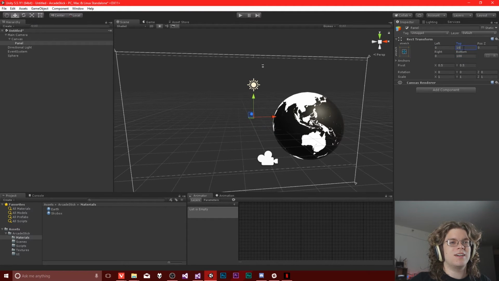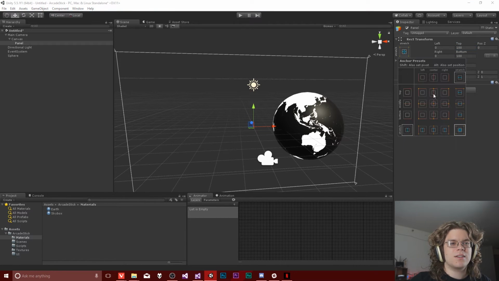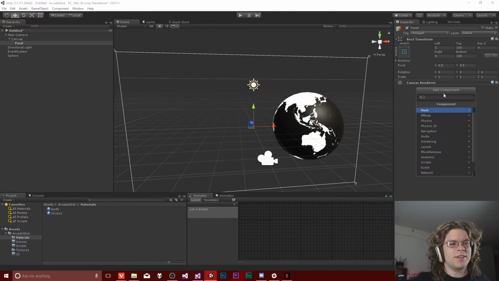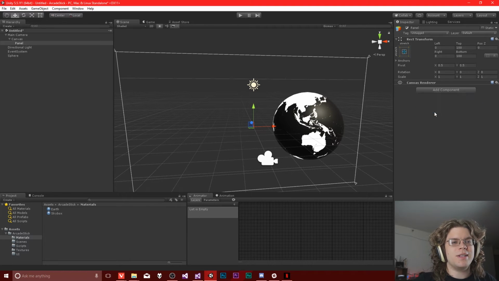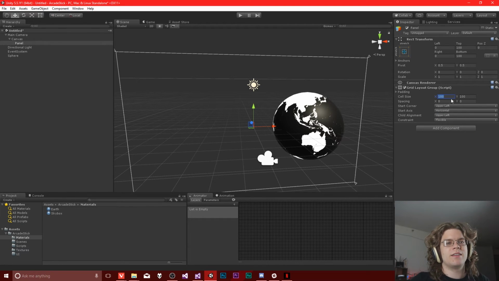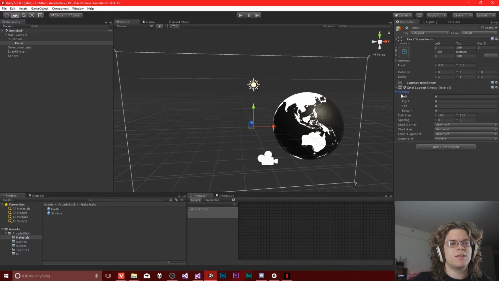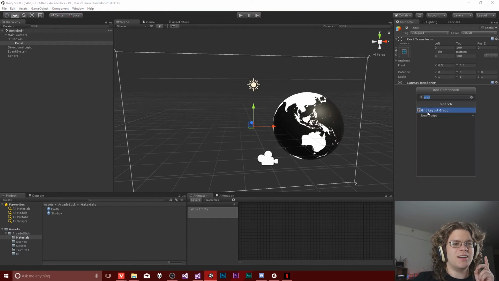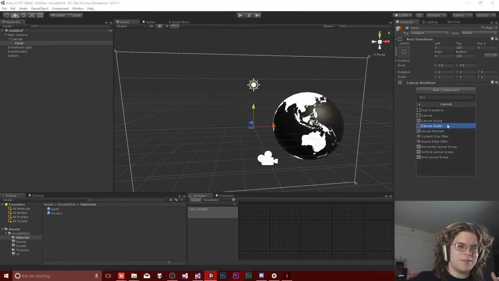So let's do like 100 and 100. Actually, let's center this and put it on the left side. No, better idea. Let's make a grid. So there's a grid layout group. If I use that, I should, emphasis on the should. Let's not use a grid. Grids need a specific size. Let's go to our layouts and try to find something. I'm looking for something so I can split this in half.